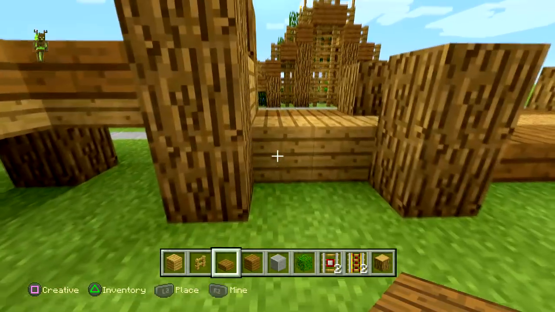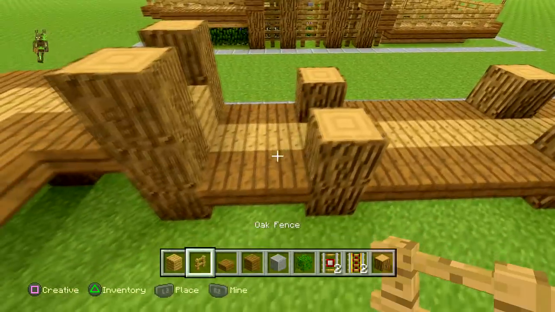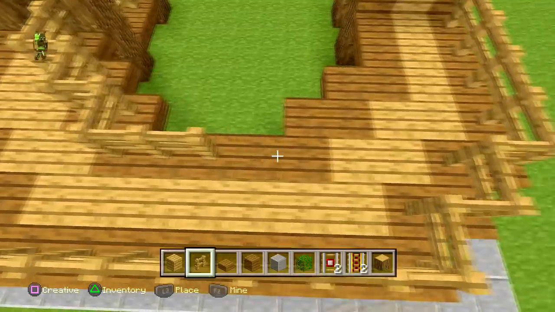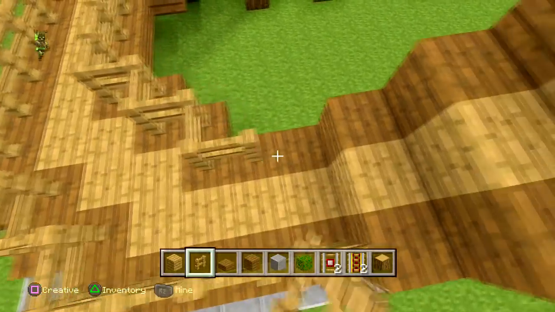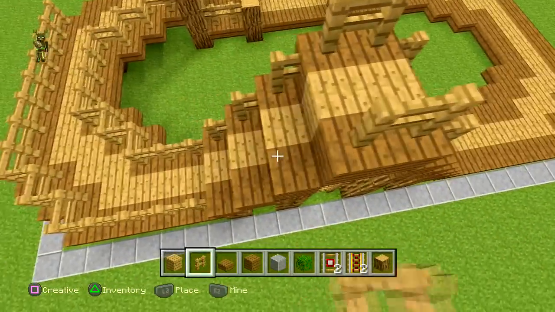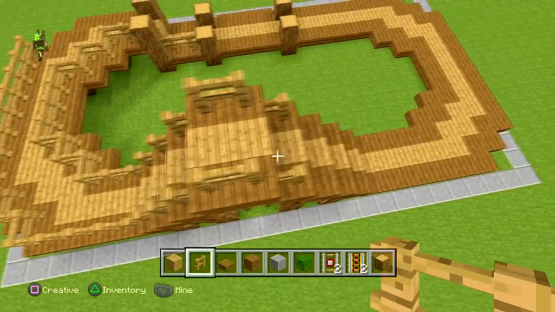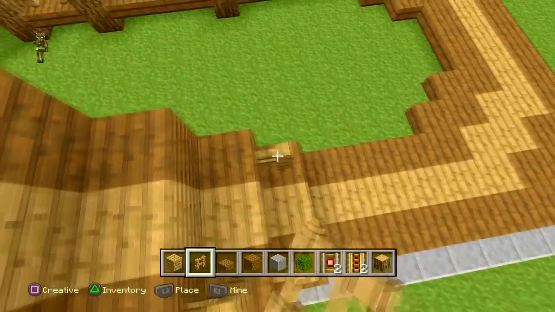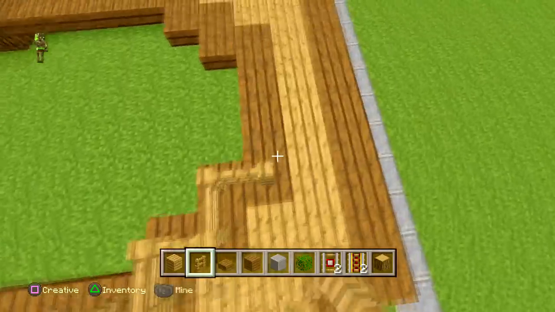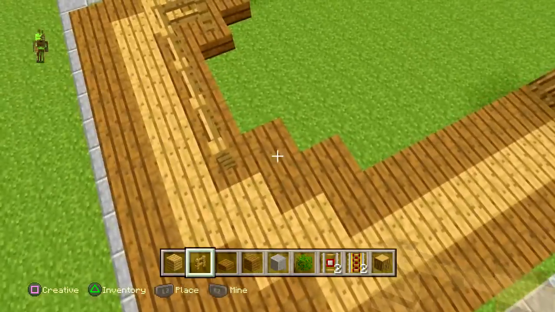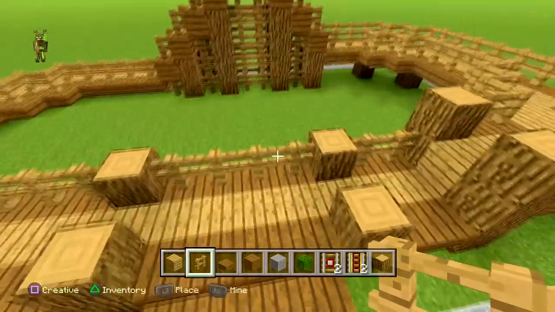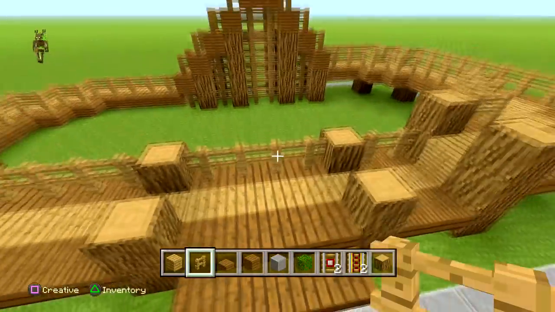You can't complain. Get this going across, and then we've got our fences in. So wherever we've put the spruce, we're just going to follow around with some fences. Really, really simple. And if I am going too fast, just remember, you can pause the video. I mean, you don't really need to. Usually I'd speed it up at these bits, but some people don't like me doing that. So I'm going to try and not speed this up. Now we put this across here. We're going to actually replace one of them a bit later anyway.